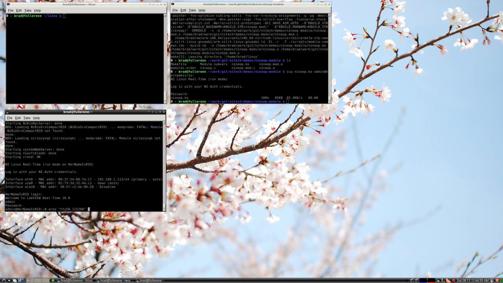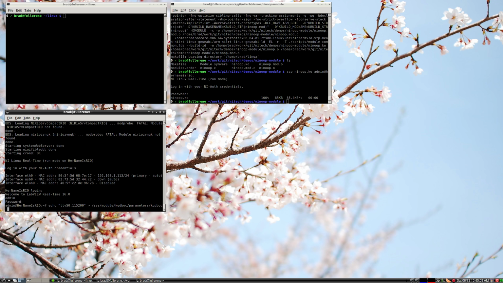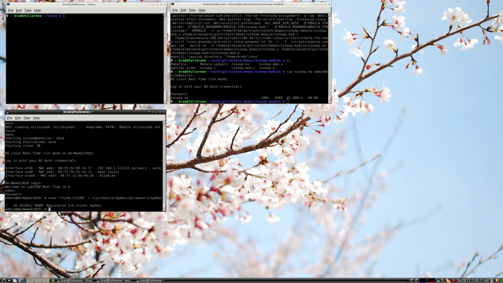We will echo that to sys module kgdboc parameters kgdboc. Okay, now we have registered the kernel debugging system.